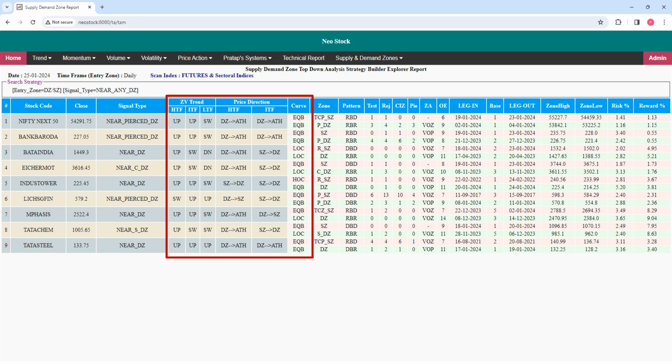You may ask a question, why did I not introduce the price direction column in the earlier version? Once I told you, I have a space issue in this report. So due to that reason, I did not provide it. Now what I did, I moved the date column, and in that place, I was able to add the columns for the price direction. Now I got the space.